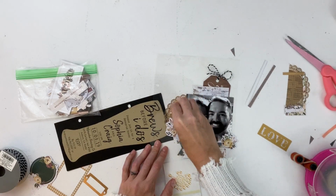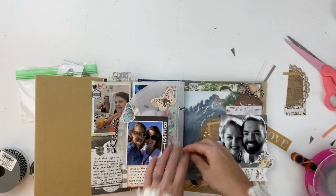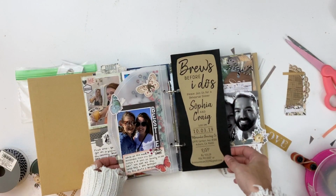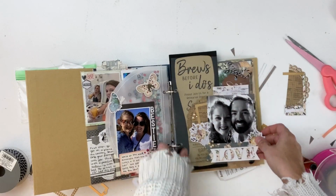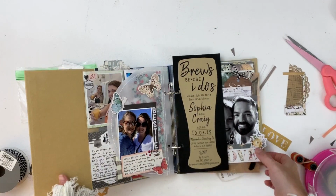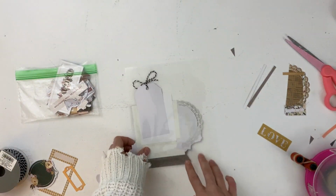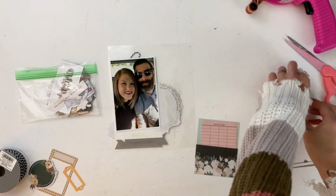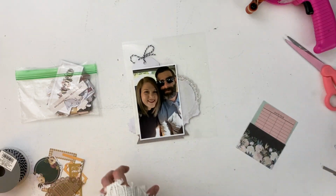Okay, so I've got this side built, and now the question becomes, what do you do with the other side when you can see all of the background? Oh, and I'm trying to decide here if I want it before or after, and I'm going to put it before, because on the back here I'm going to create another floating layout, but this time it's going to be of Patrick and I on our way to the wedding. So I didn't want the invitation for the rehearsal dinner to be after Patrick and I in the car on the way to the wedding, because it doesn't make sense.